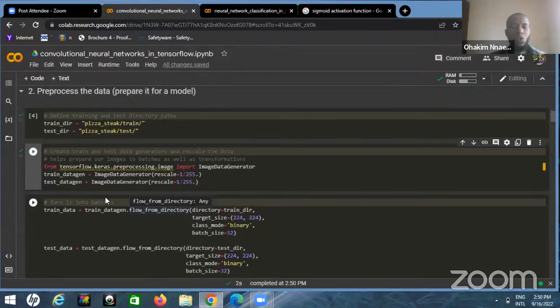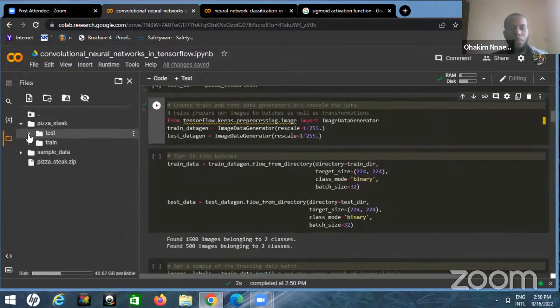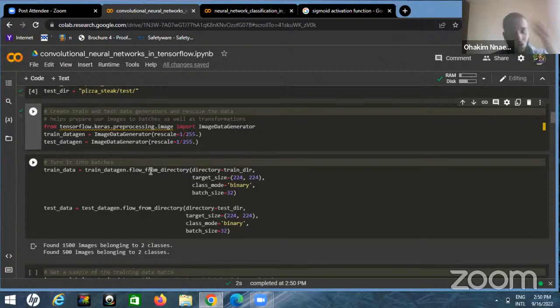If you have your data arranged in folders, in train and in test, and in train there are two classes, pizza and steak, this method reads through those folders and helps us set the shape we need. It helps us determine the classes. Since this is a binary classification task, we set it to binary, which means two classes.